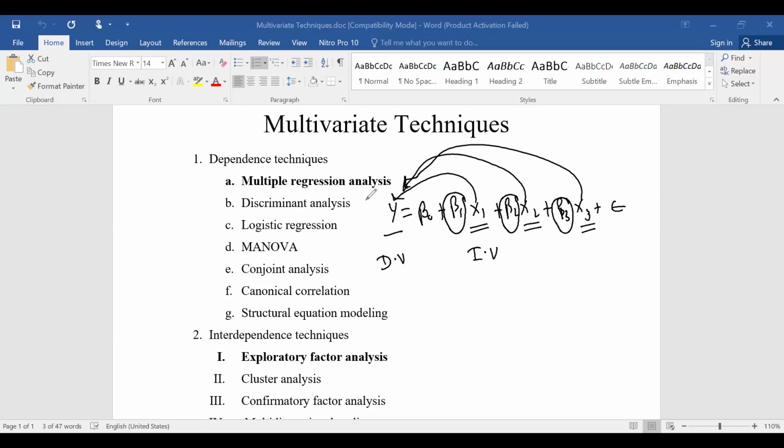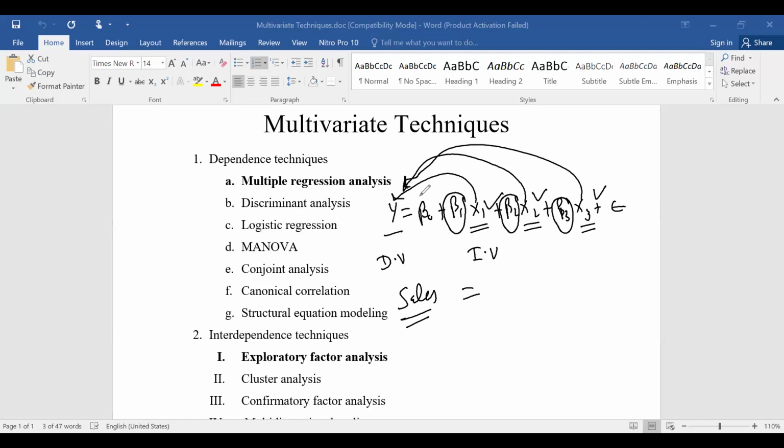So in multiple regression analysis, we can check the impact of several independent variables on the dependent variable, like whether sales depend on advertising expenses, discounts, after sales service, and there are many other independent variables that influence the dependent variable, but I am taking only three.